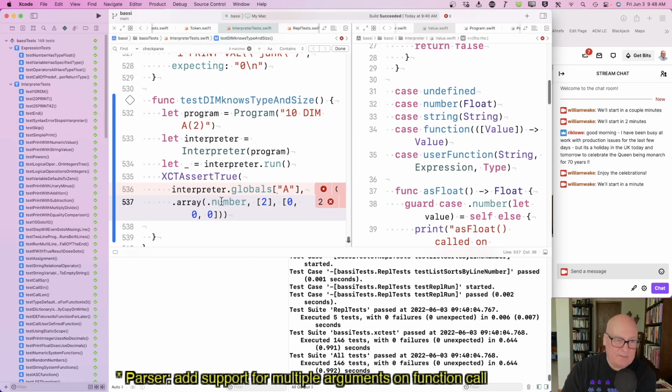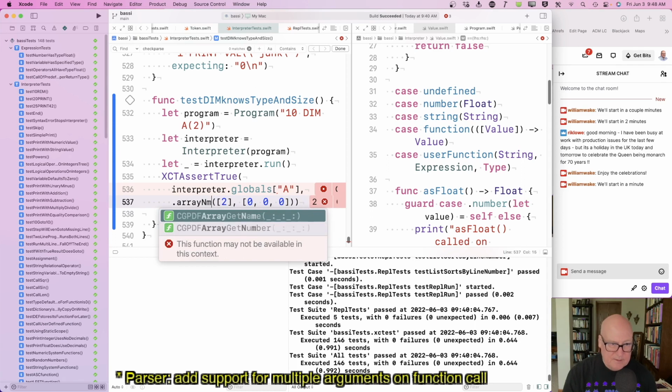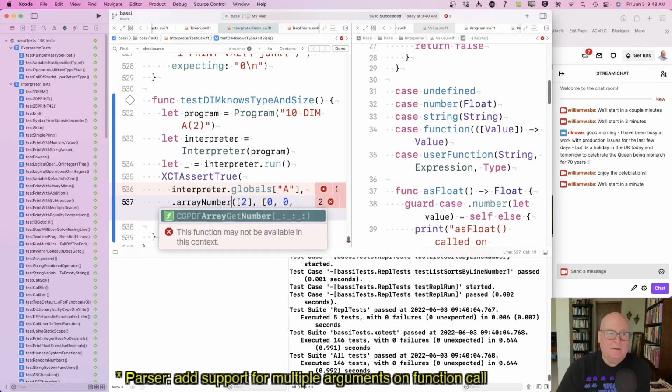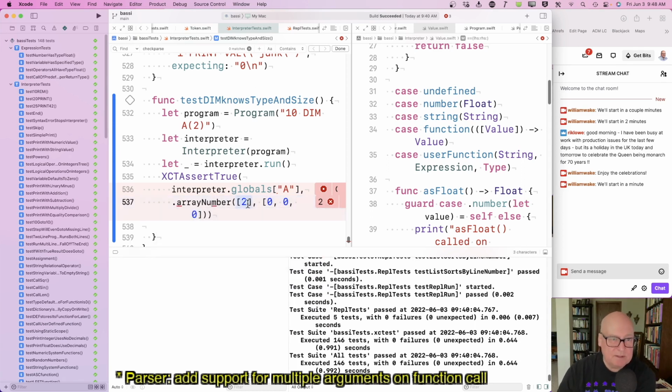Okay, so I think I'm going to do it this way. It should be an array number. Okay, so it should know its dimensions list. It builds in the type because I got to make types. Otherwise, I got to do string ones. Like, how do I make this generic across strings and numbers?